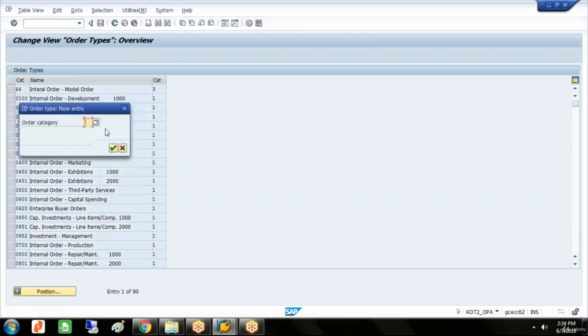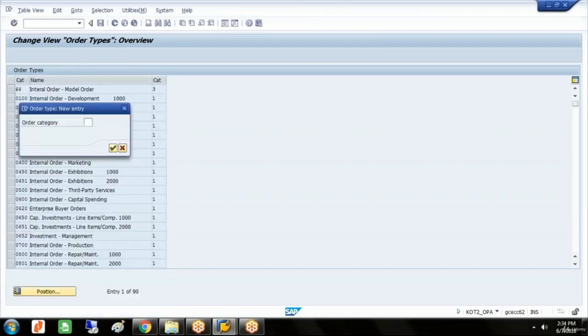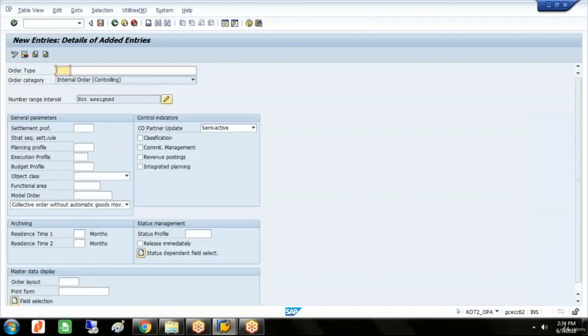The order category, as usual, we'll go with 01, what we did for vehicle orders also, something which we are using for internal order controlling. So we'll give a name to this as GLVT, that is vehicle orders for GLST.